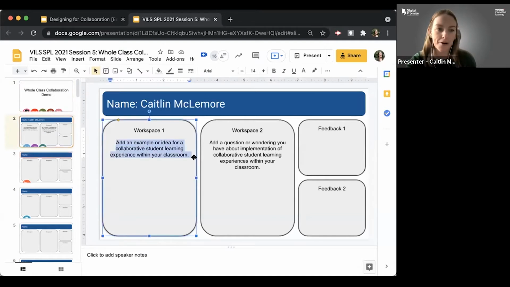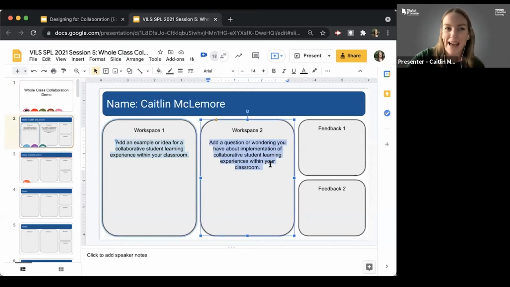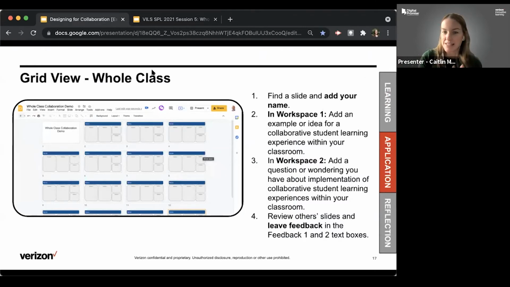Add an example or an idea for collaboration within your classroom. And then in the second workspace, add a question or wondering you have about implementing collaborative student learning experiences within your classroom. So find the slide, add your name, and then in workspace 1, answer the prompt. In workspace 2, answer the prompt.